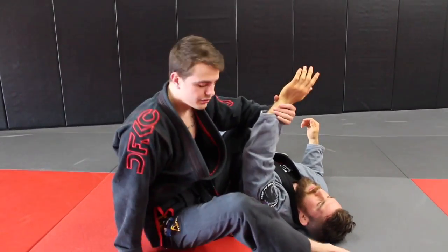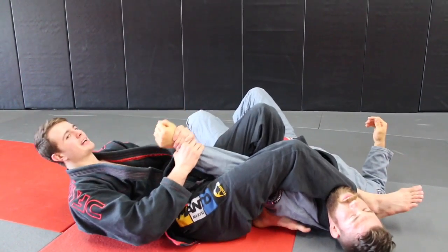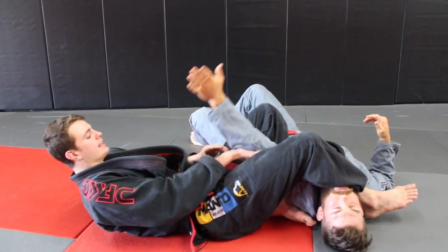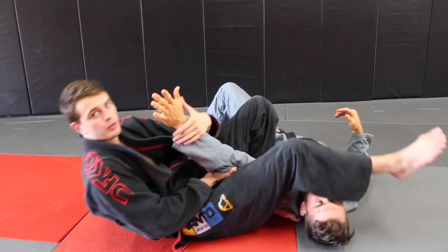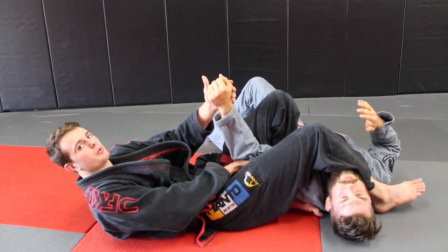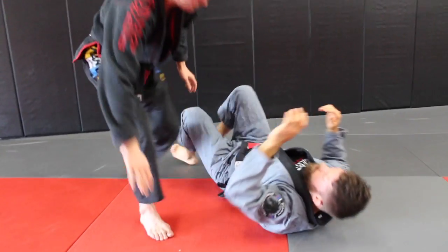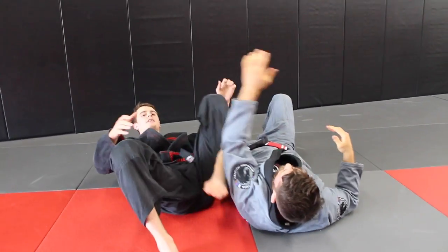One of the main reasons I started doing this position is because when I would get the arm bar sometimes I'd just rack myself, which doesn't feel good. So I started coming here and it made the arm bar a lot tighter. Instead of my hips pinching, it's my entire hand on the elbow, which takes away the mobility in their arm. The other hand grabs the top of the wrist and I just pull down — I don't even have to use my hips. I can just push up with my arm as they pull down. One more time: go here, lift up, get the finish.